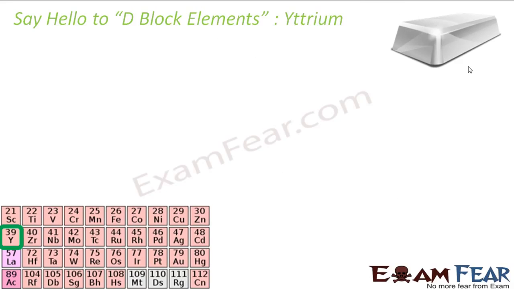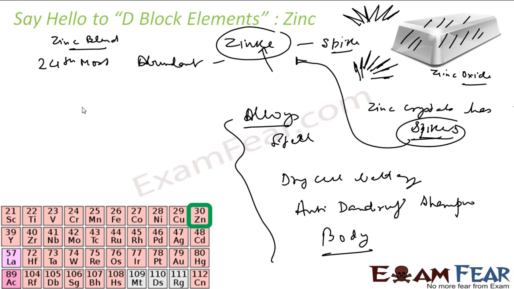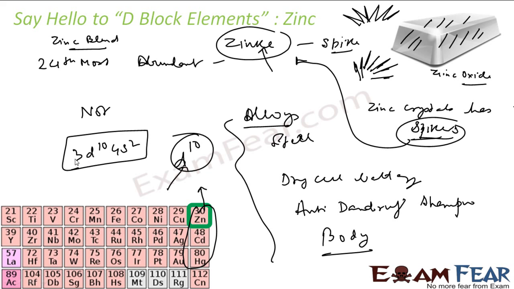Talk about the next D block element, that is yttrium. Also, I'll tell you zinc is not a transition metal. Please note, we have seen that these three metals are D block metals, but they are not transition metals because they have a filled d orbital. It is d10 in case of zinc. The zinc electronic configuration is 3d10 4s2, and the common oxidation state of zinc is Zn2+, that is 3d10 4s0. In both of these cases, d is full. So zinc is not regarded as a transition metal, but zinc is a D block element.